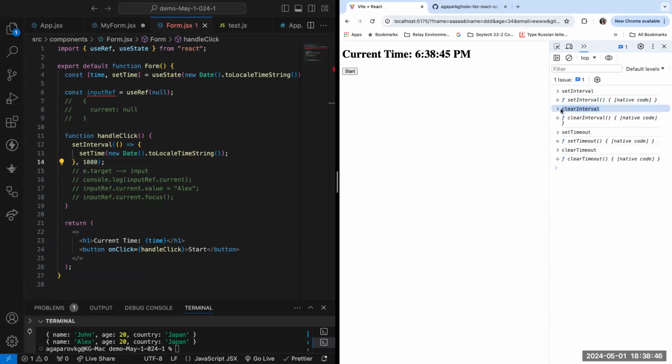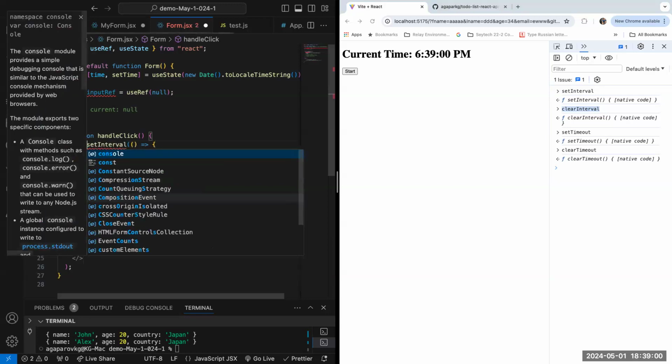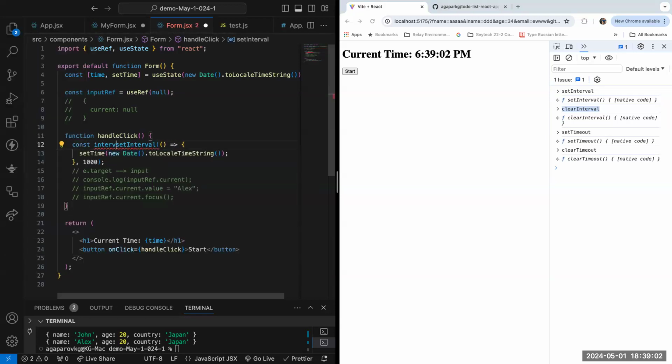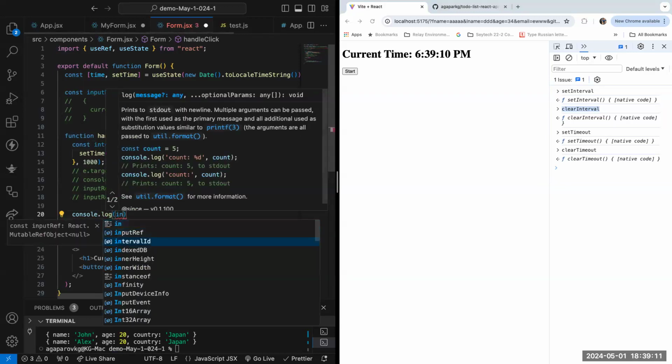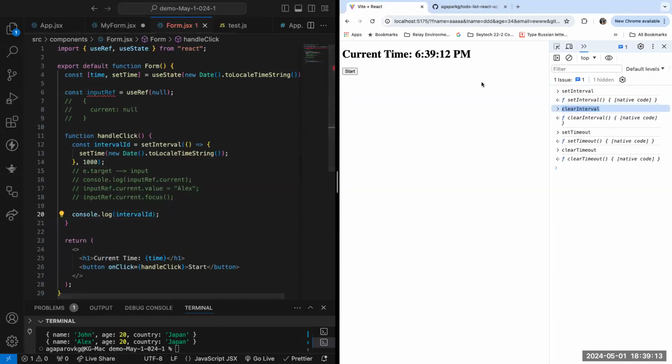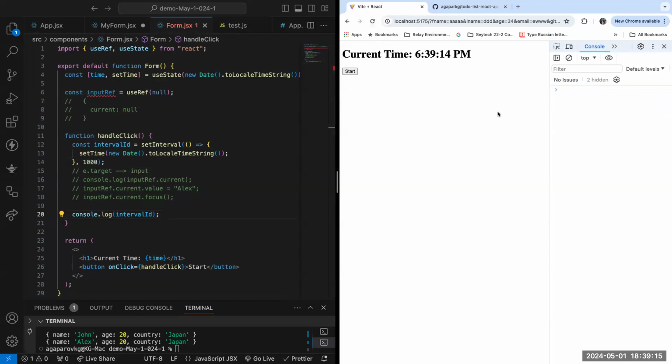For this clearInterval right here, what does setInterval return? It returns a number. That is the interval ID. If I say const intervalID equals setInterval, and console.log intervalID, let me refresh the page.